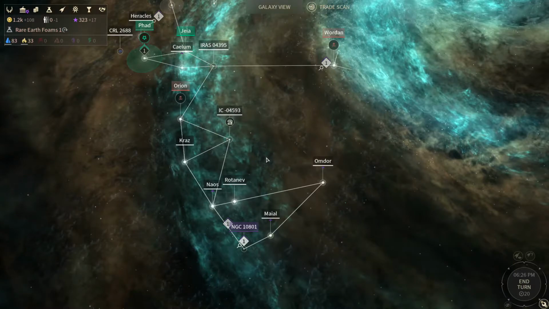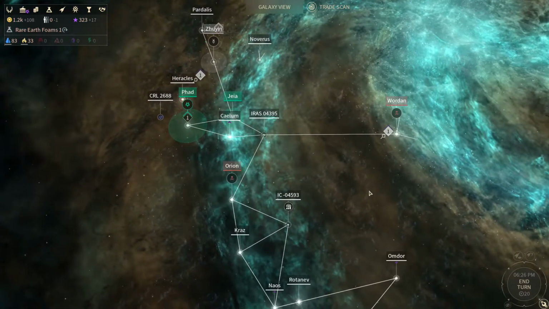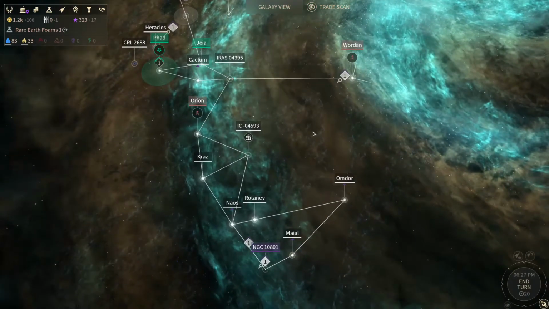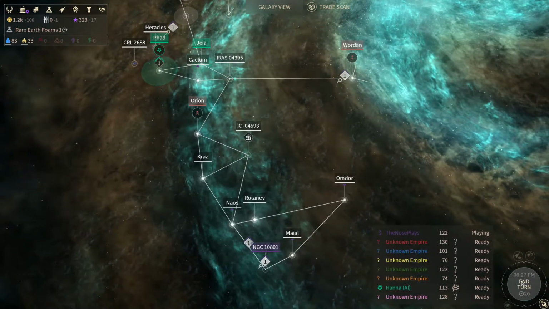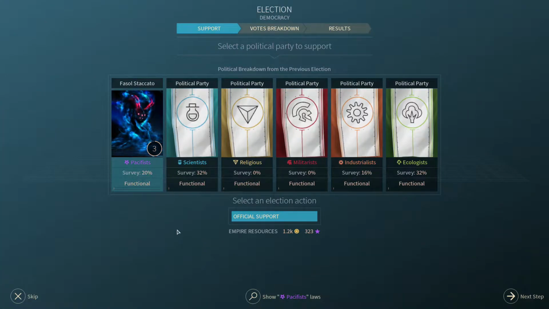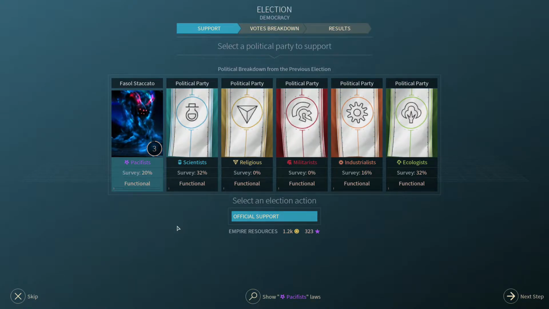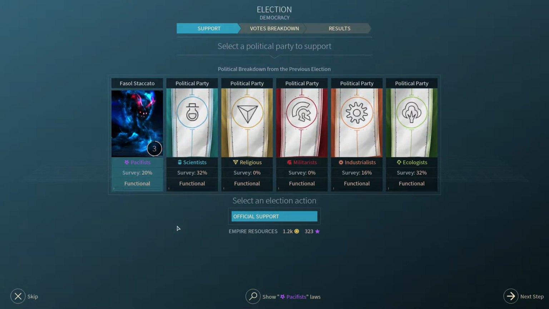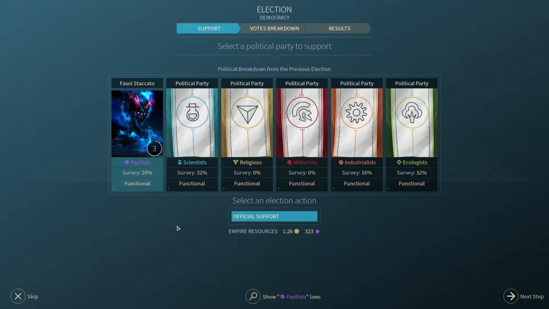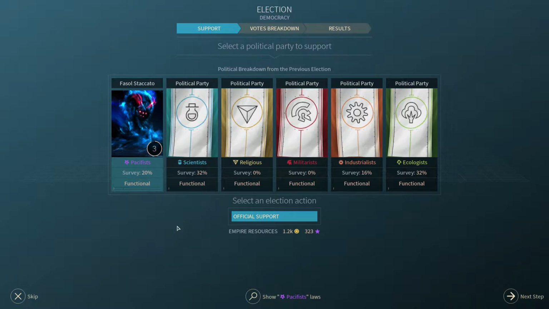So there's not a lot left to do this turn, I don't think, and I think we're actually going to jump right into an election when I hit the end turn button. So let's go ahead and do that. Official support time. Which faction do we want to keep, and which ones would we be willing to let go of?